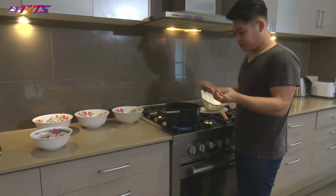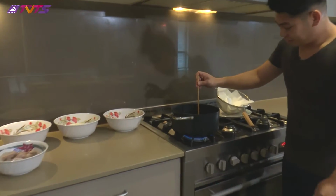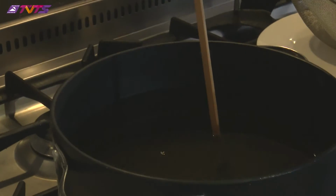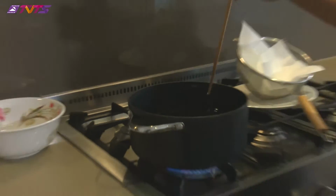So the oil's heating up, and just to test if it's around the right temperature, you can just put a chopstick in, and you can see if it starts bubbling around, which is, as you can see now, it's starting to bubble, and it's ready.